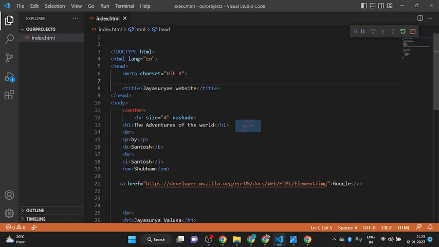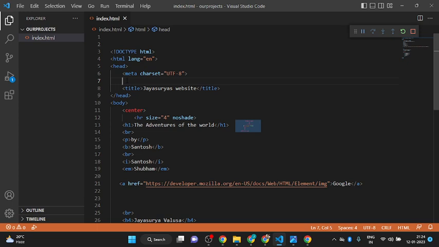Server side programming is part of what we are learning in full stack web development. Full stack means you will learn front end, which is what we are learning now: HTML, CSS, JavaScript. Back end means you will understand how the server gives you data. Understood? So we are learning the full web.